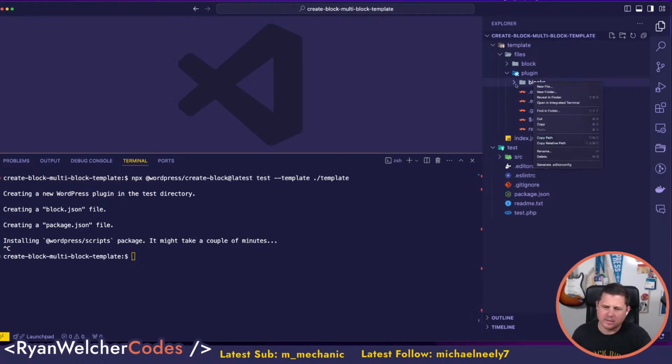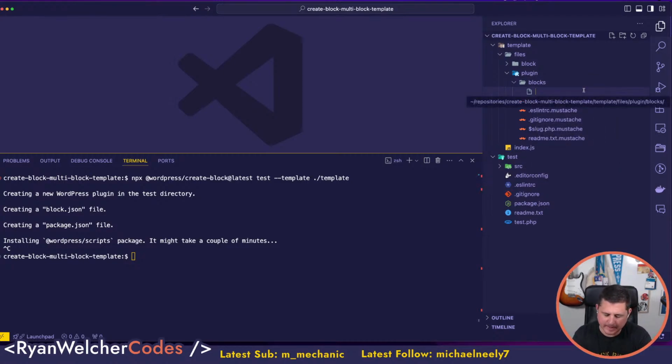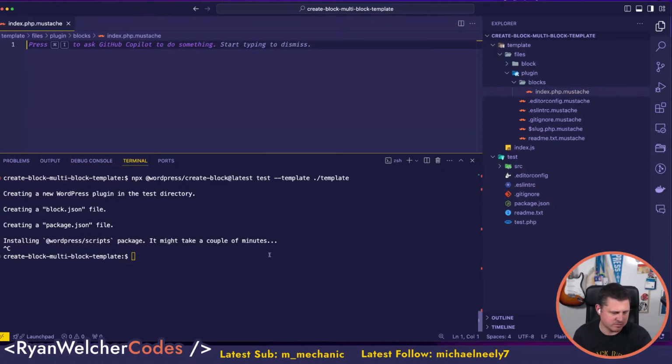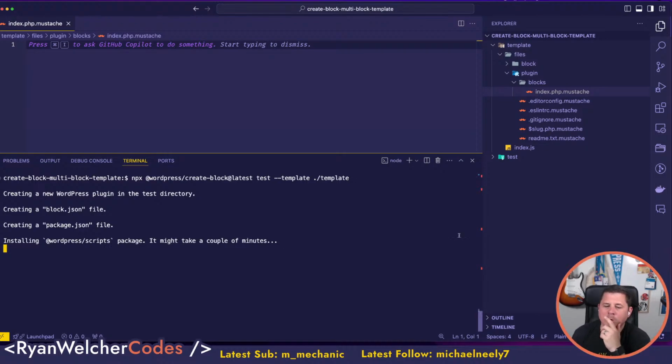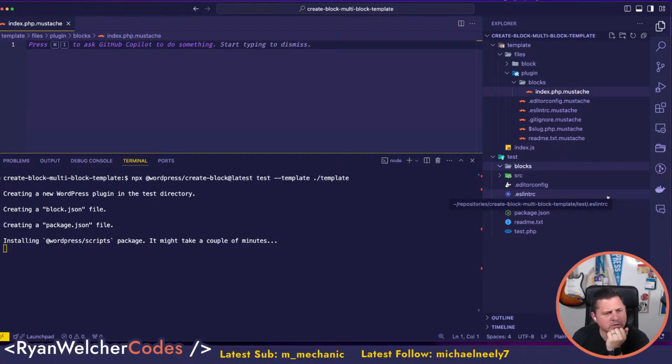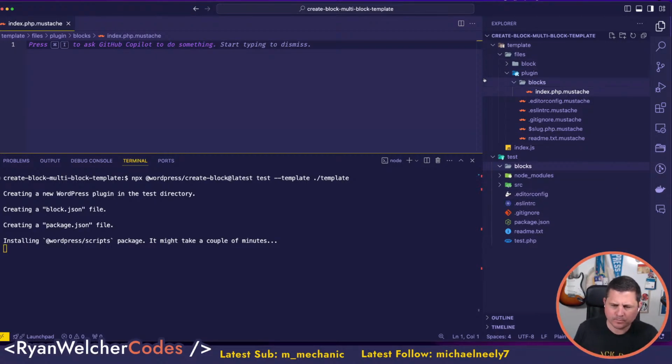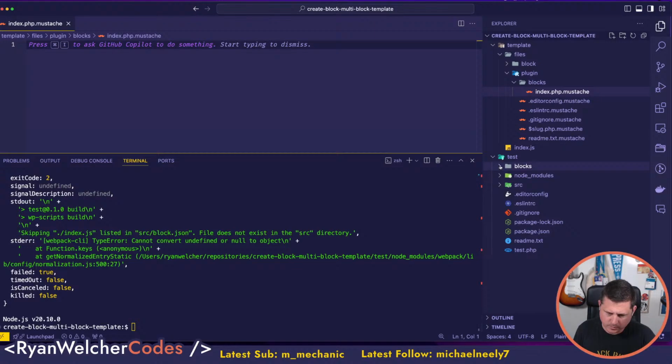So let's try by adding something in here, like maybe index.php.mustache. We'll do something like that. Sometimes people put index.php files in there so if people try to access them directly, it fails or whatever. So let's see what this does. Okay, so that did it. It didn't put the index in there though, which is very strange. Okay, all right, so there's nothing in there. That's fine.